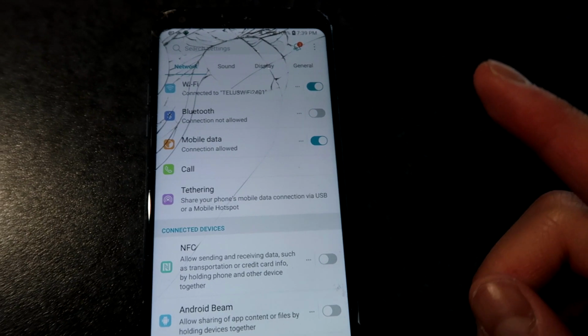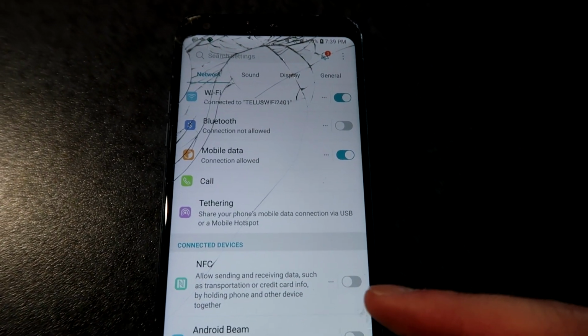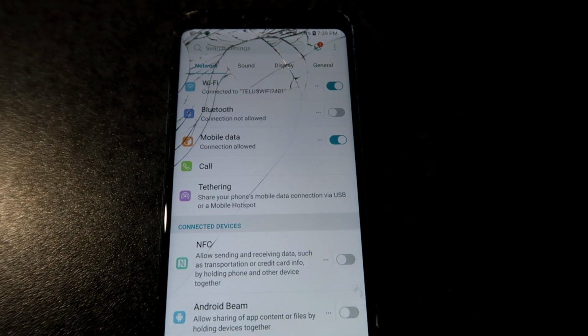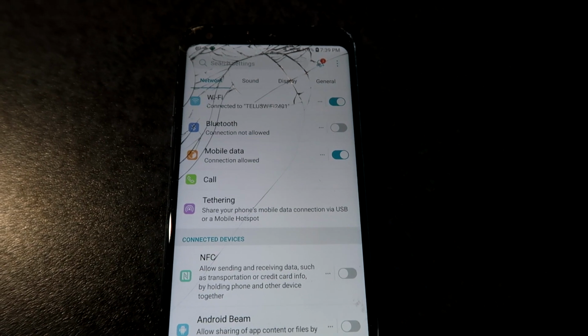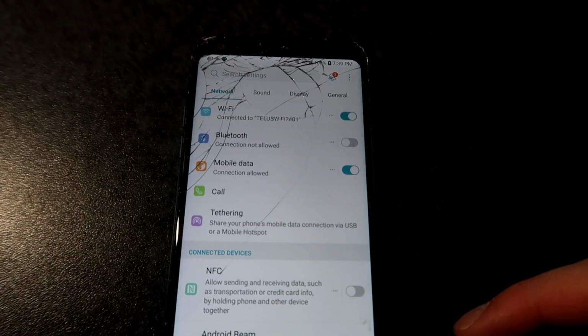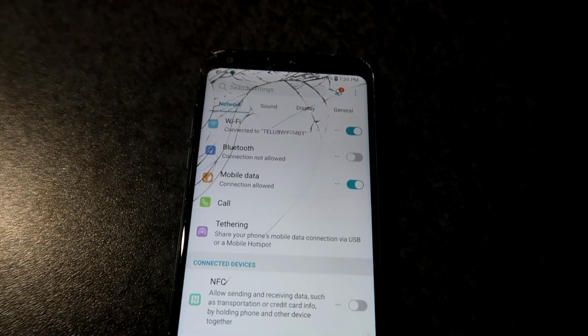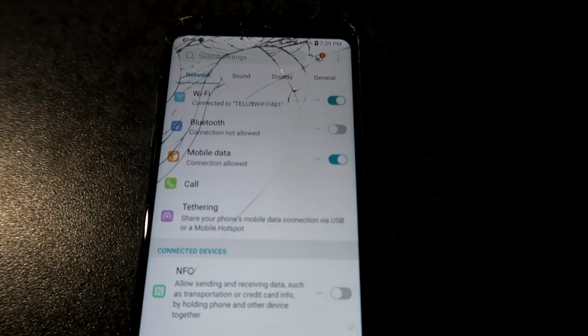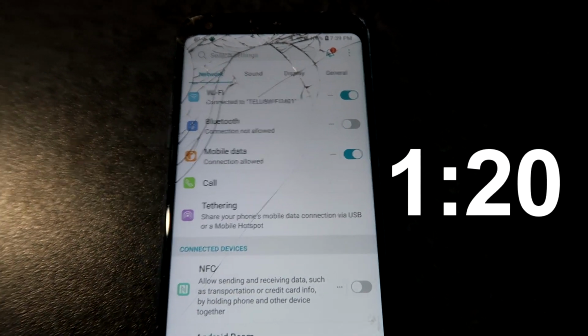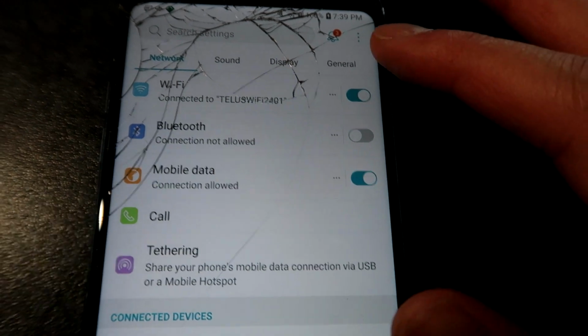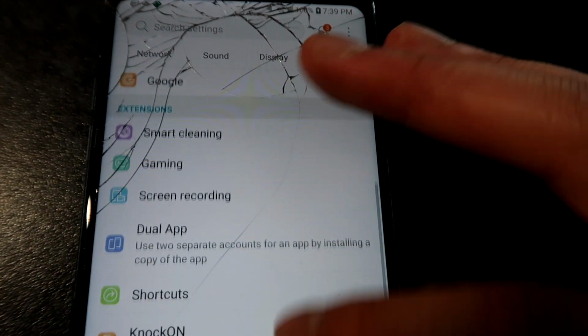Let's go. So the very first thing we need to do is hop over to the phone settings. Now if you don't already have developer options, then this part will be for you. But if you do have developer options already activated, then go ahead and skip to the part on screen right now.